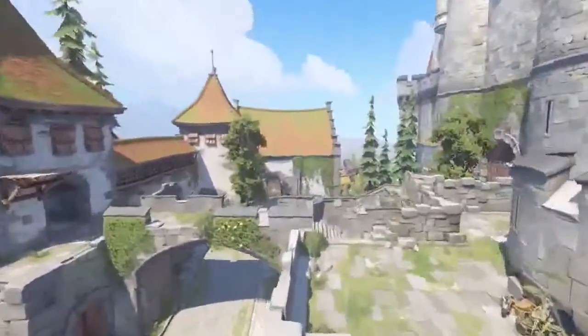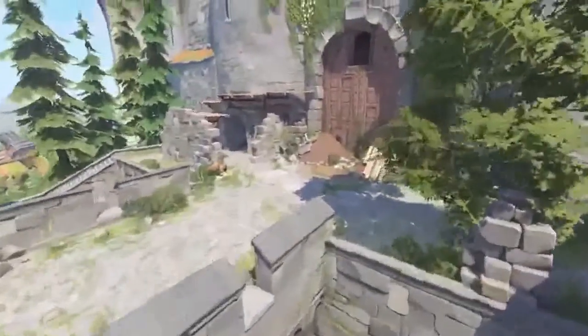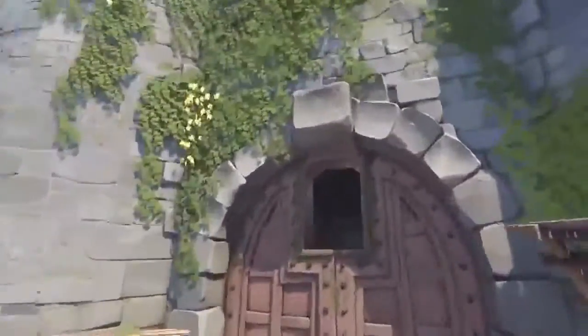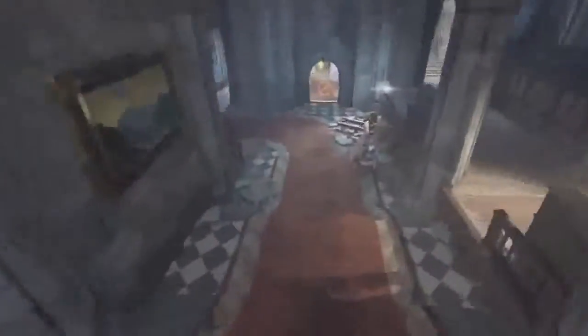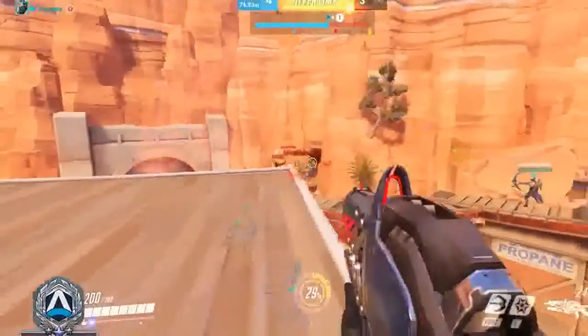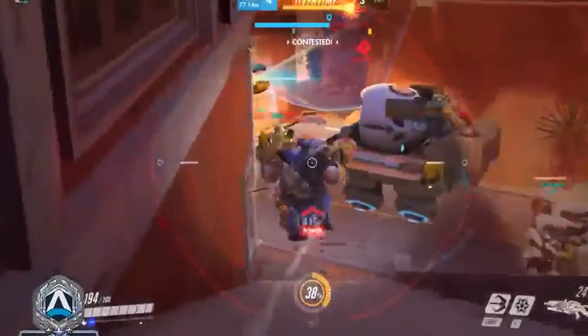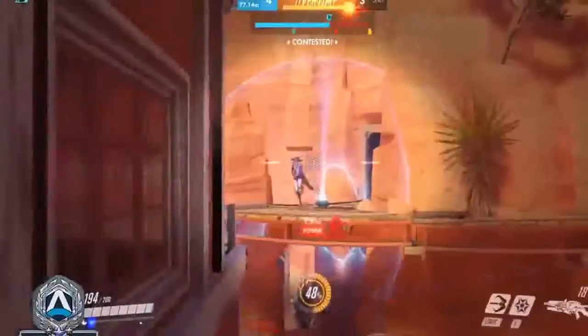Second point Eichenwald is a great example of a Widowmaker point where you can get a lot of space and a lot of angles. But once you transition to third point, not so much. Number 4, the enemy team isn't protected by a shield that you can't get around. And this is very important against compositions like bunker comp or grouped up behind a shield that you really just can't get enough value on.